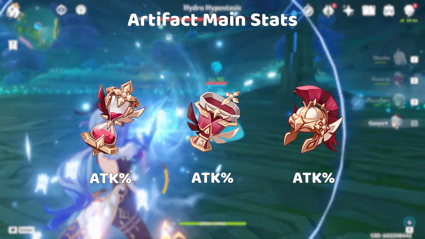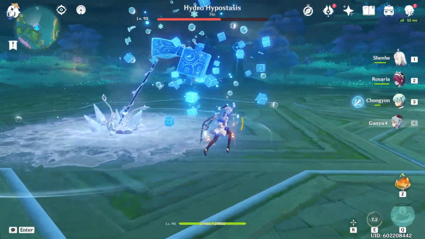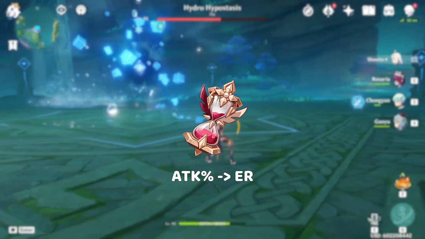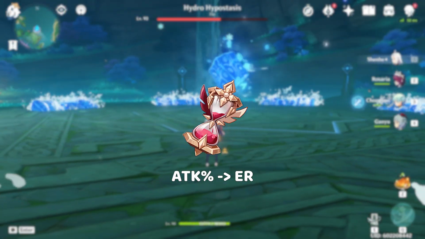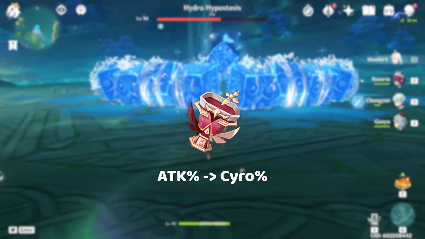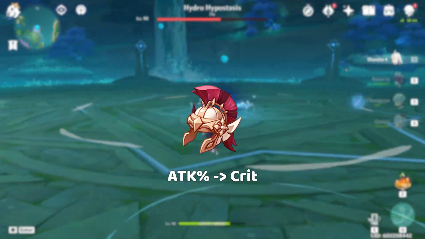For artifact main stat, the baseline is attack percent, attack percent, attack percent. But we can change that a little bit depending on what kind of damage you're looking for. First of all, you can switch out a sands piece for energy recharge if you don't meet the energy recharge requirement. You can also replace one of the attack pieces for cryo damage bonus to give more damage to Shenhe, or replace 2 pieces of them for cryo damage bonus and crit.